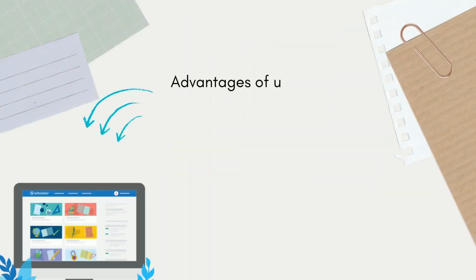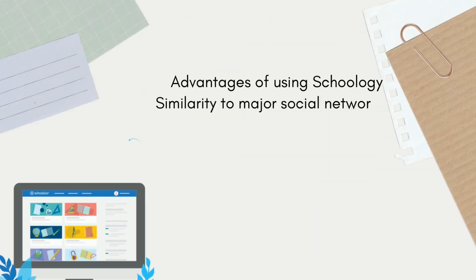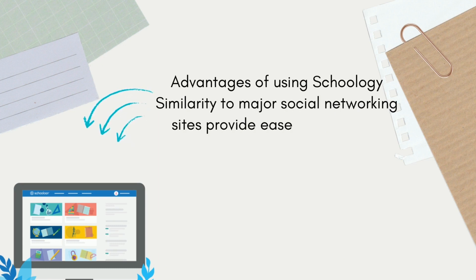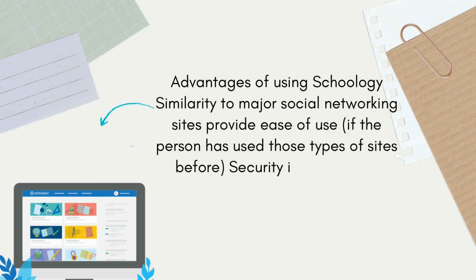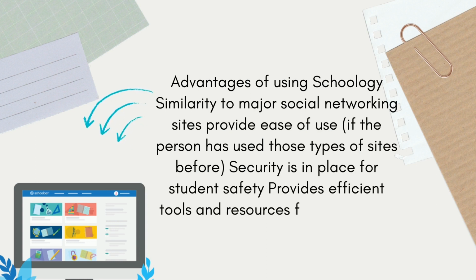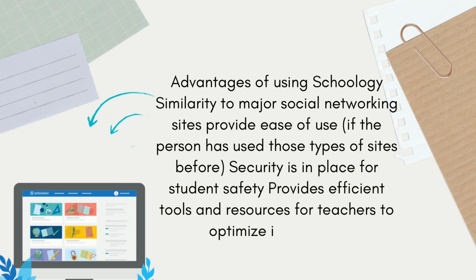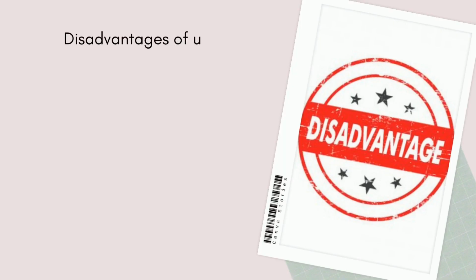the advantages and disadvantages of using Schoology. First, the advantages. Similarity to major social networking sites provides ease of use if the person has used those types of sites before. Security is in place for student safety. It provides efficient tools and resources for teachers to optimize instruction. While the disadvantages of using Schoology.